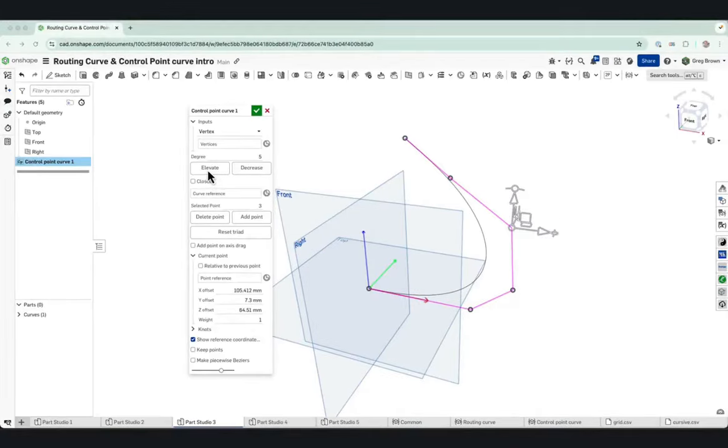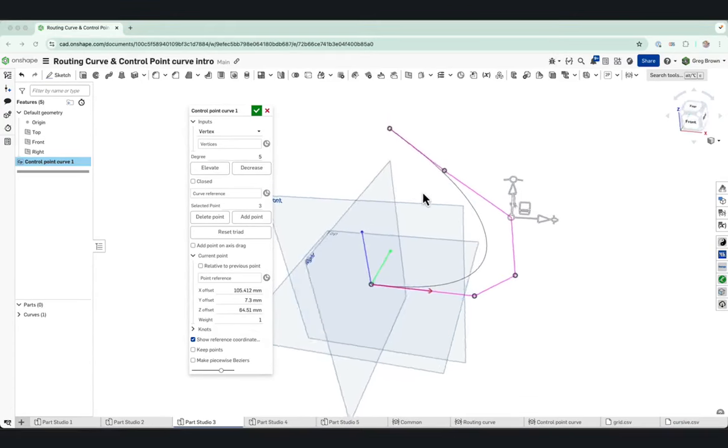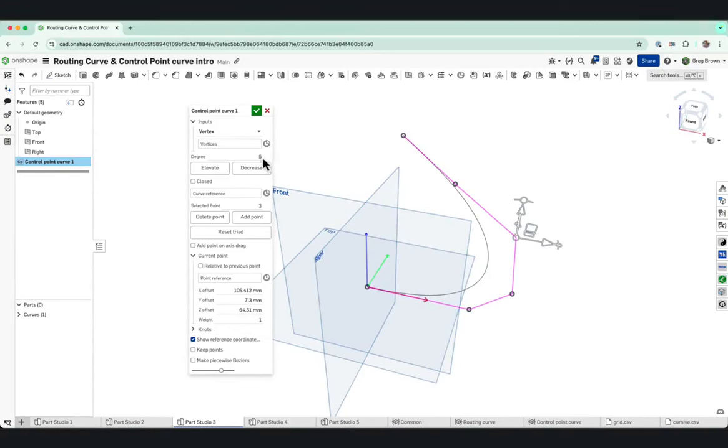In the previous example, I used the elevate and decrease buttons to rapidly make changes to this curve. An alternative, or a different use case in fact, is to just directly change the degree of a curve without changing the number of control points. Remember, when I elevated the degree, I was doing that by increasing the control points. By just specifying the degree, you'll see that the shape changes quite dramatically, but the number of control points has not changed. In doing this, what we have done is create a multispan curve rather than the Bezier curve that was originally there.